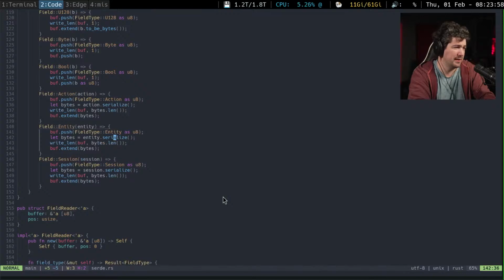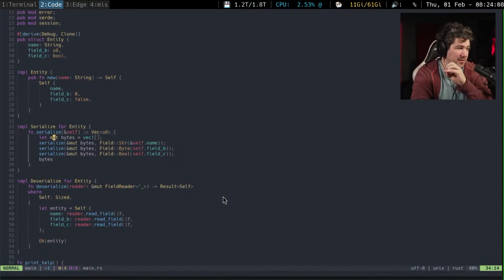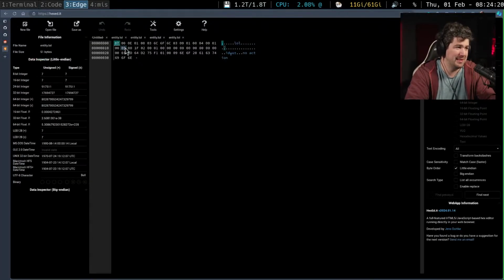Wait. Where are we writing? This is just the right length. Where are we writing the actual number of bytes that its length? Where do we serialize? Okay, so I don't know how this is actually working because how this serializes on disk is that this is the length of the field. Oh, no. This is the type. And then these two are the length of the field. And then this is the actual field afterwards.